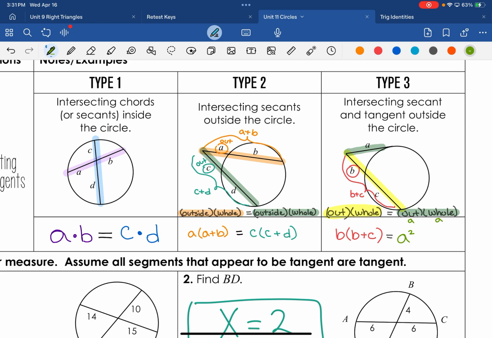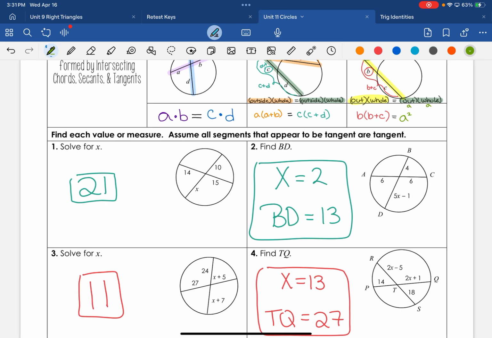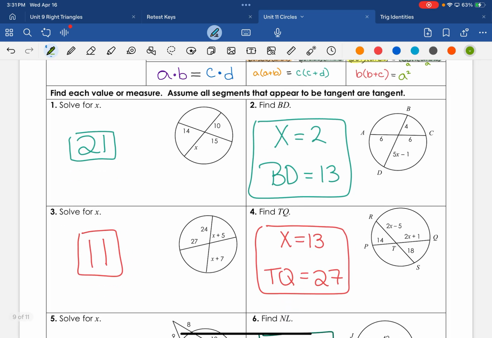So what we're going to do is you're going to take all these rules, all these relationships, and work through all of these problems. And all I'm going to give you is the actual answer to check your work. So that means that if you got it wrong, you did something wrong, and I will help you. So answers are going to be on the board. Work will not be on the board because I want you to do this by yourself. You can talk to other people, but it does not teach you to critically think and work through problems when I'm just showing you my thinking process, okay? So I'll slowly put the answers up so that you can check your work as you go.